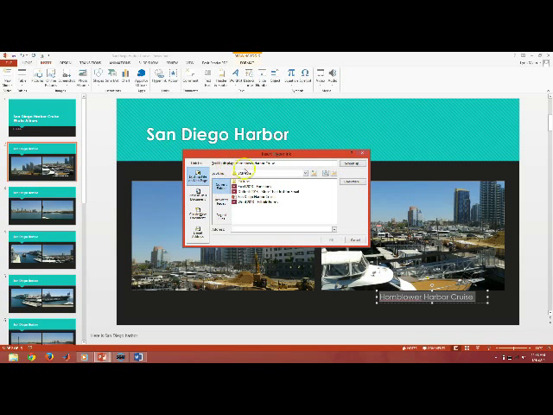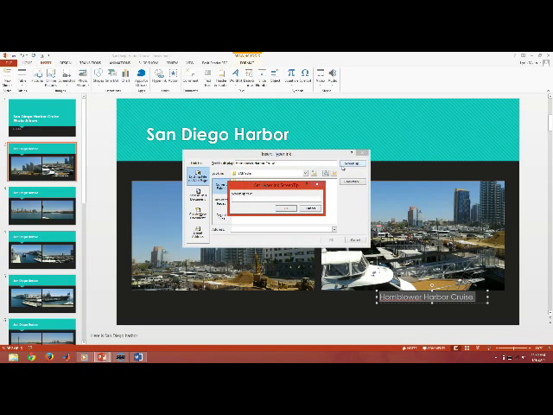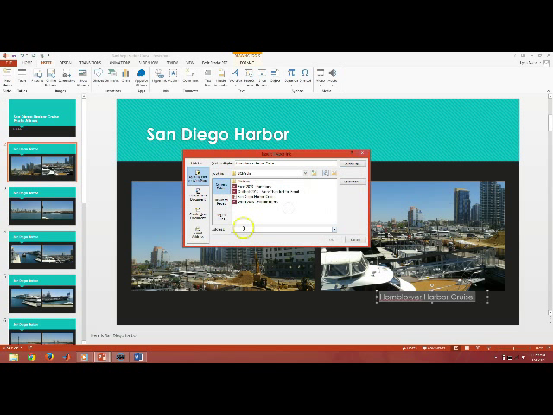Text to display will be whatever I've highlighted. So if I want to change this, I can change it here, but it will change on the slide itself. We can add a screen tip. So basically what a screen tip is, once you hover over this link, it's going to give some tip to the user. Click to open the web page perhaps, and then it needs an address. It needs to go to the place.